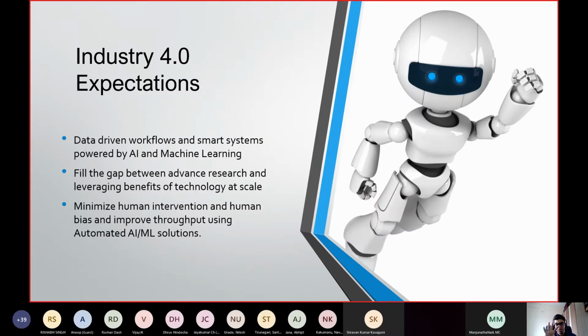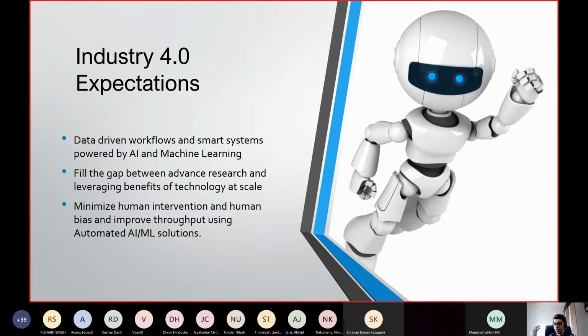Just to give a brief context, I'm quite sure that most of you have heard about the Industry 4.0 expectations. But let's try to map these with the expectations over AI and machine learning. Basically, all the different segments would be driven by data-driven approaches.